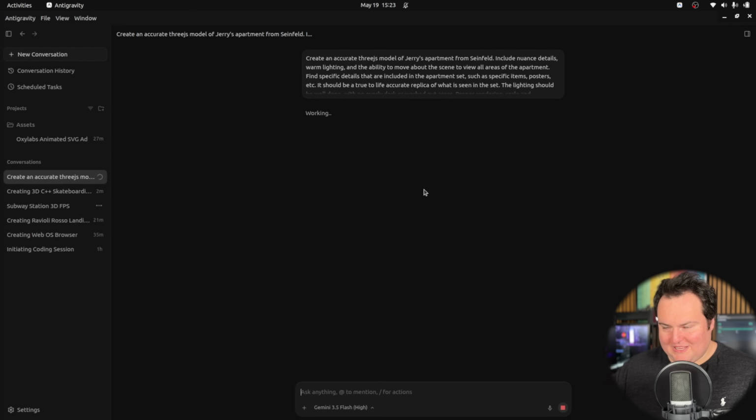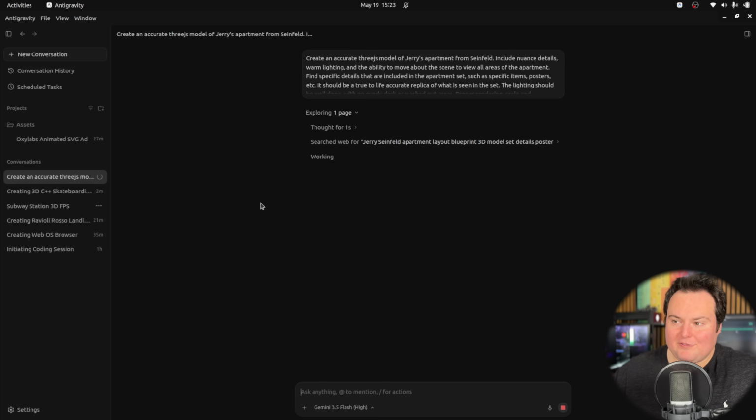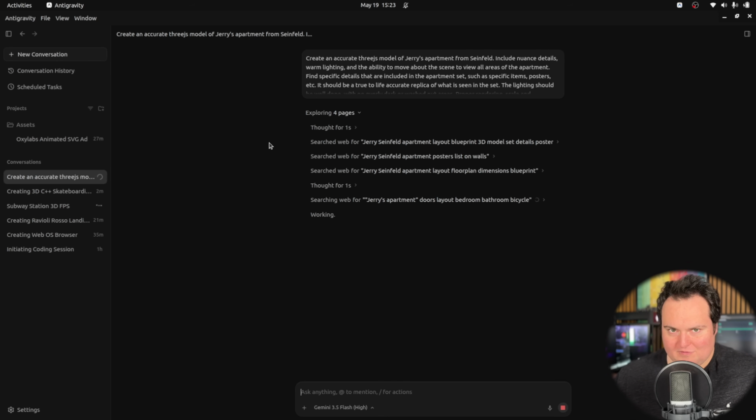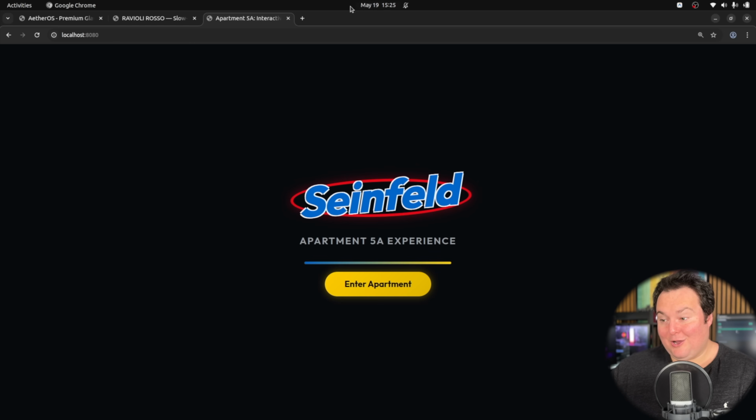All right, this is one that's going to be difficult. It is the Jerry's apartment from Seinfeld test, where it needs to create an accurate Three.js model of the apartment from Seinfeld. This is going to involve a few different things, such as understanding spatial layout from photos. It is inevitably going to be searching for reference photos online, which it is right here. And this is something that I've never properly gotten a result here that is actually true to the layout of the apartment. Though so far GPT 5.5 in Codex did the best by a mile in this test that I've done. So we'll see how this does just in terms of layout and detail and what it chooses to include. Okay, that logo is proper.